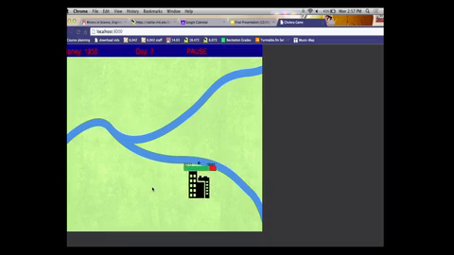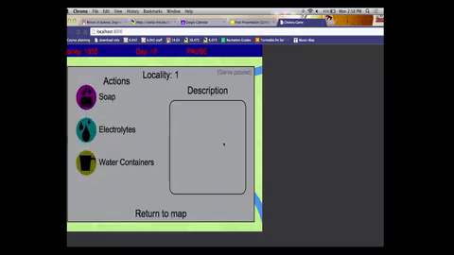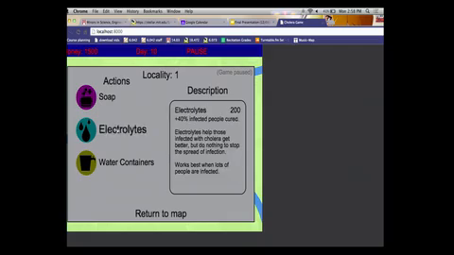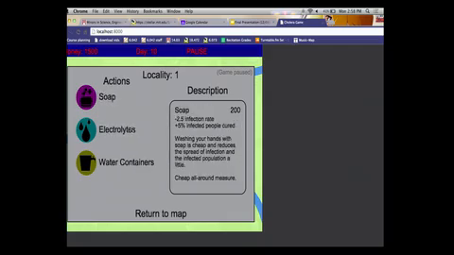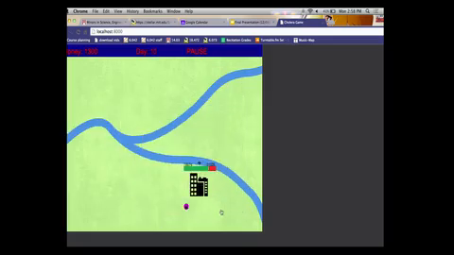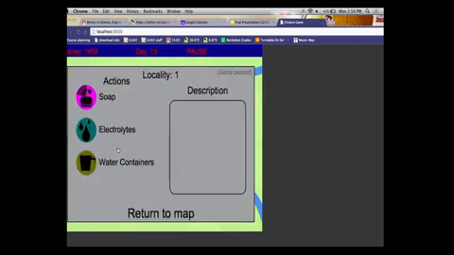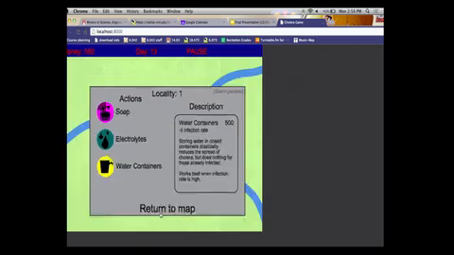People were having difficulty figuring out that you could actually click it, so they made it pulse like that, so you know you could click it. So you click it, and then there's various options that you can use to stop the spread of cholera. It's just the first village, so I'll just go with soap, which is the cheapest option. And that usually stops it, I'll make it go faster.